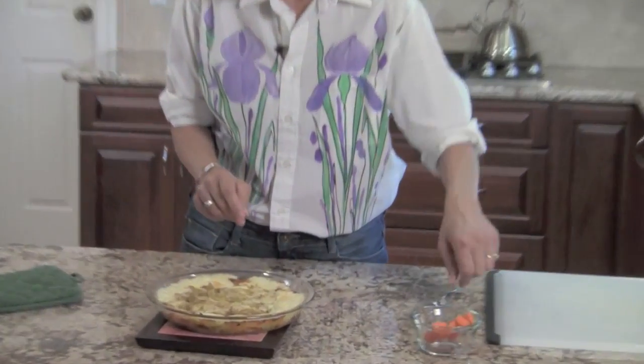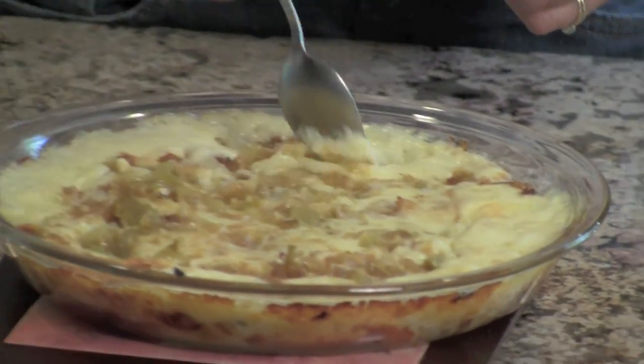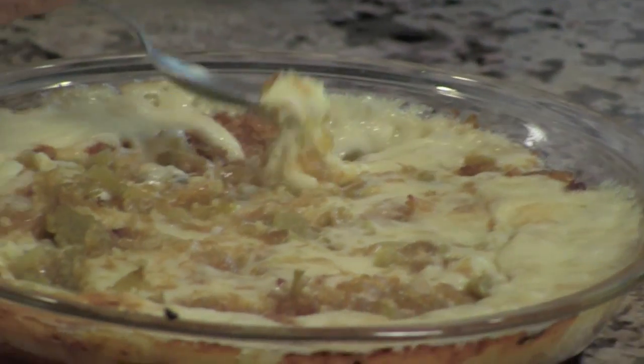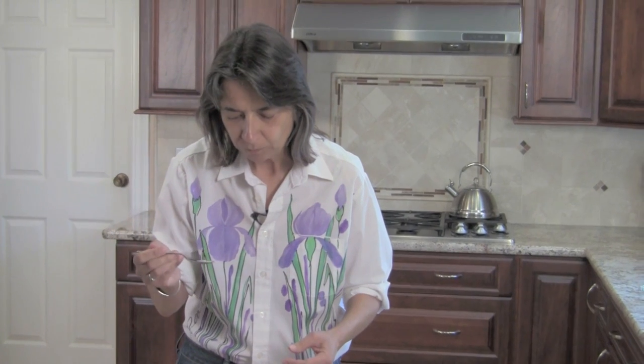It's going to be a little hot for me. Maybe I'll just use a spoon. But you can see all the peppers in here and the onions. Ooh, baby, that's hot. It's a great recipe. The onions and garlic make it. This is really good. I hope you'll give it a try.